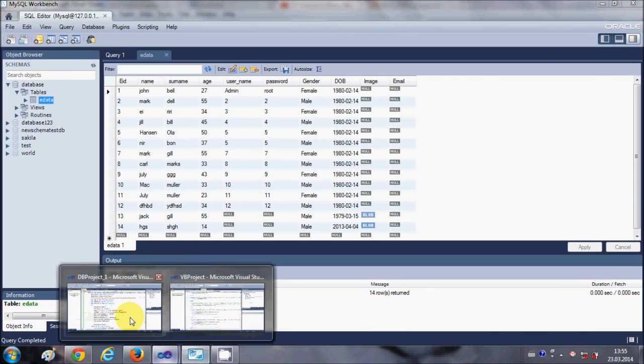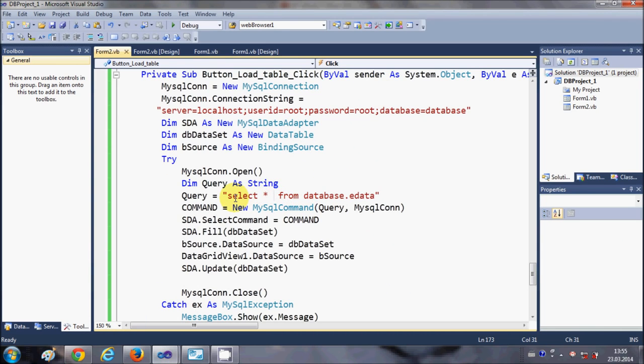This is very simple. You just need to change the query. Instead of select star, you just write select EID, which is the name of my first column, name, surname, age. So what are these four things?